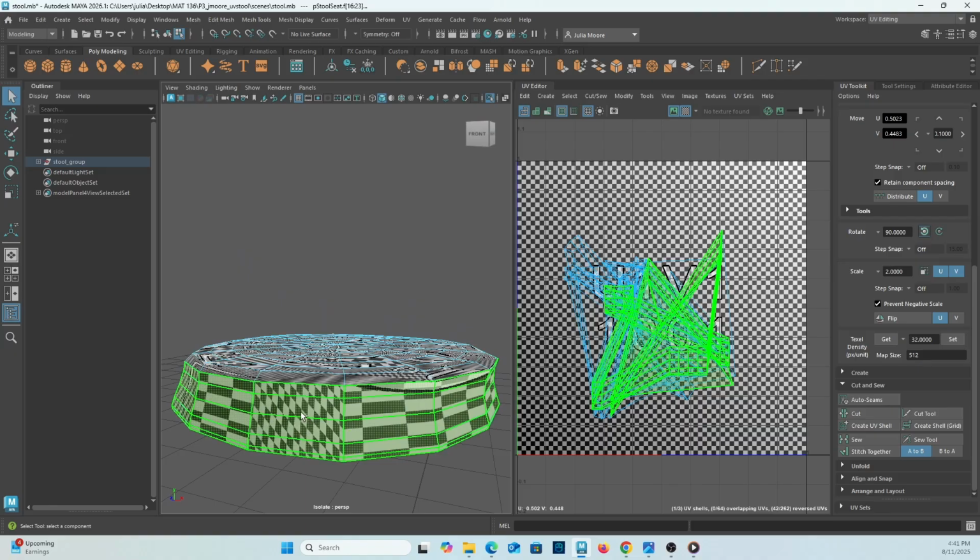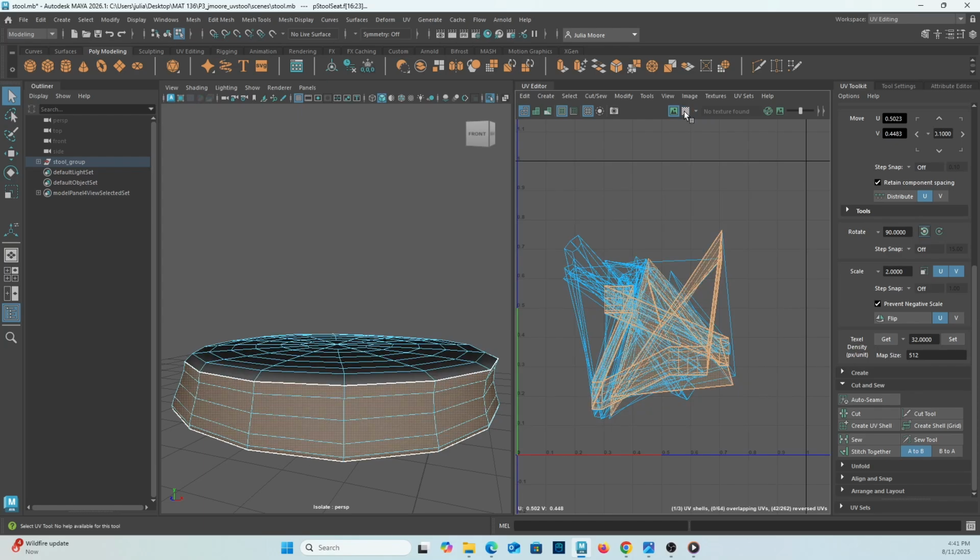So let's make the UV map of the rim of the bar top first. So I'm going to make sure that UV map is selected, and I'm going to turn off checker for now. And let's go up to create, and I'm going to use the cylindrical projector.